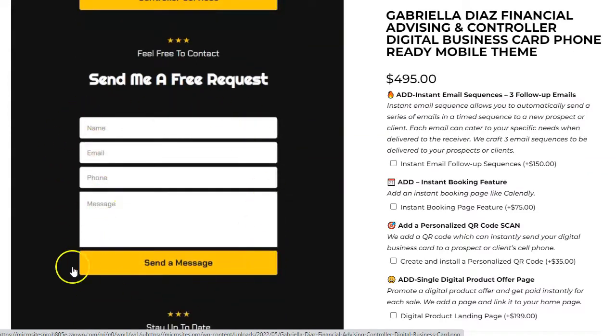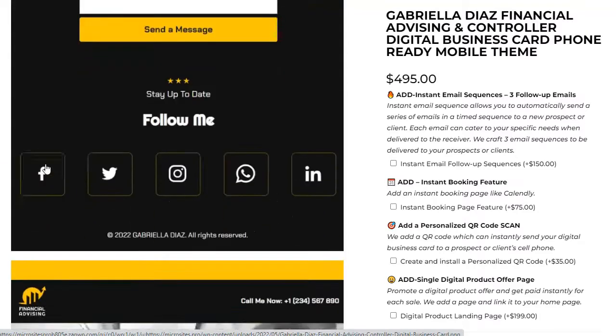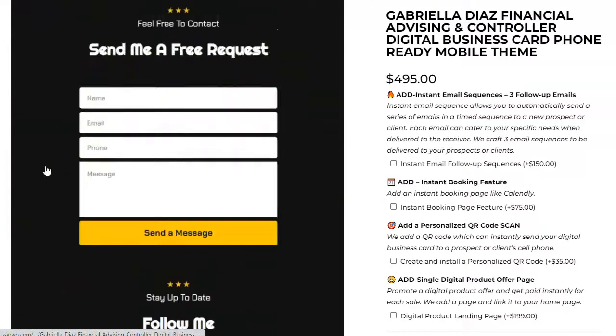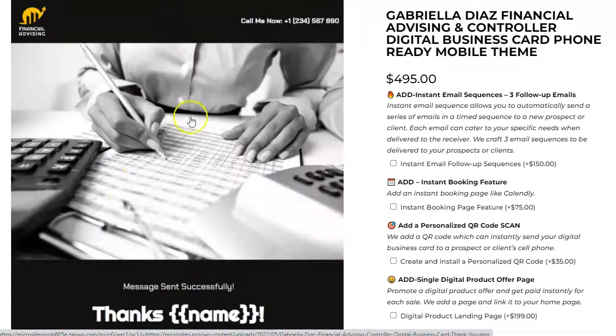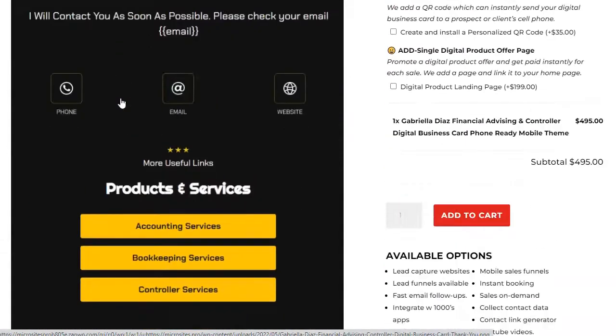When you or someone else fills out this form, it can kick off an email marketing campaign that could be triggered from 3 emails up to whatever you want. I have real estate agents where I have 10, 12, 15 emails going out over 3, 6, 9 months, that sort of thing. So whatever it is you need, you can see how nice and clean they are. When they make a submission through here, they'll get this thank you, and there's so much more that we can do here as well.